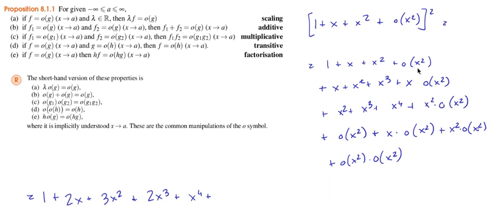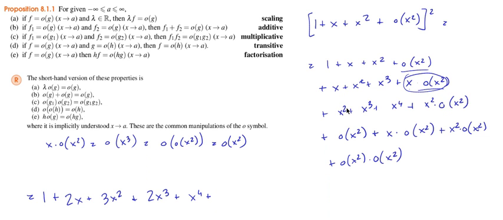And then we have o of x squared, small o of x squared here, and x times small o of x squared, right? But then x times small o of x squared, using the last property, is small o of x cubed, right? X goes inside multiplying. But small o of x cubed is small o of x squared, right? So then we can write this as small o of x squared, right? So this thing is small o of x squared.